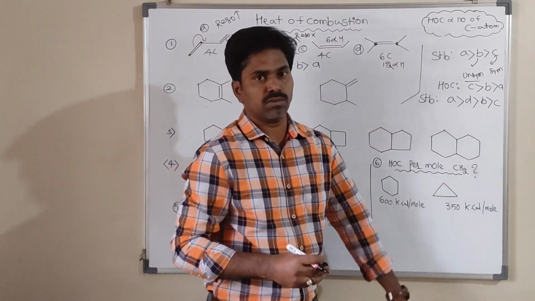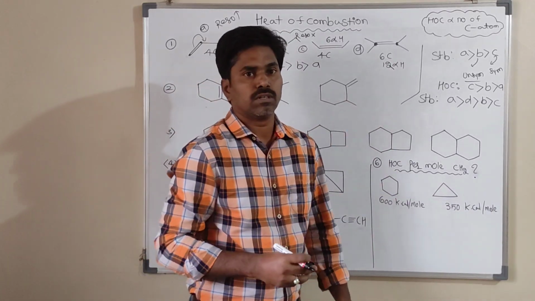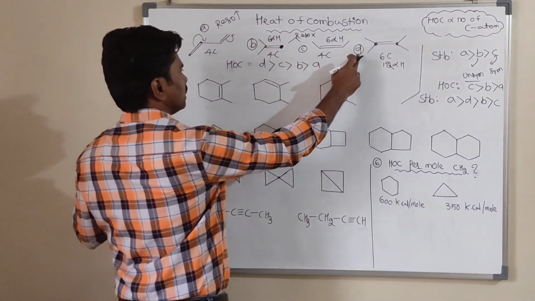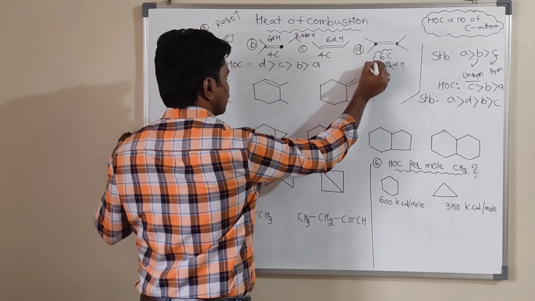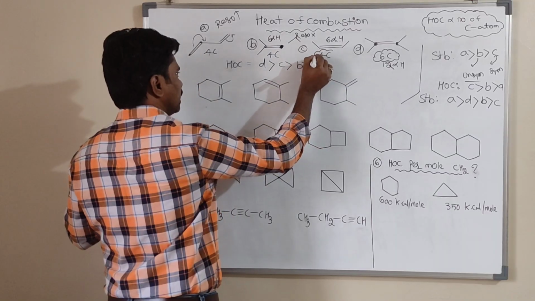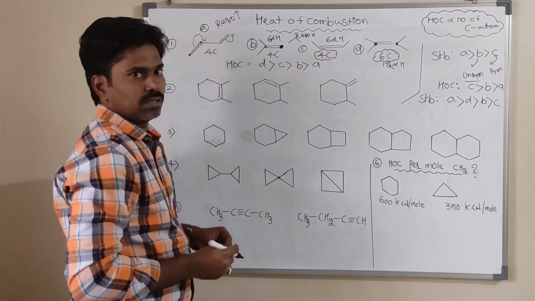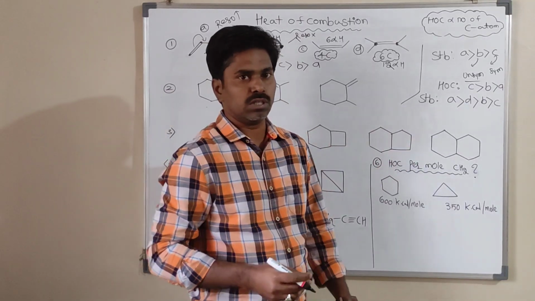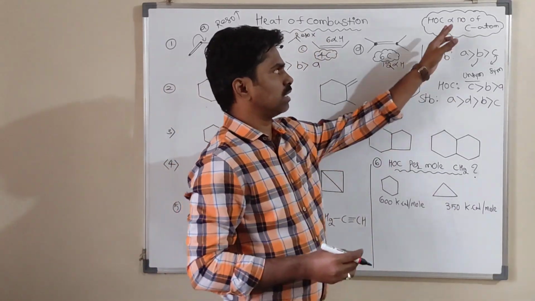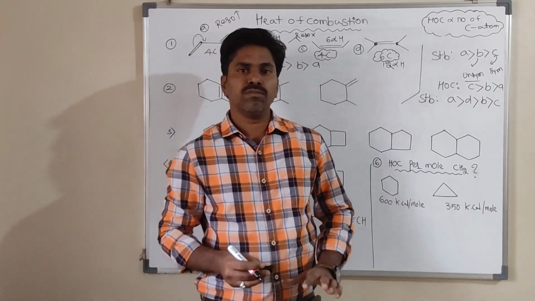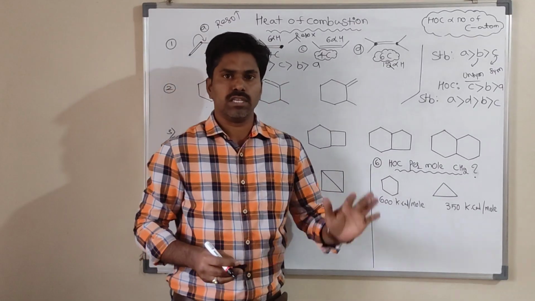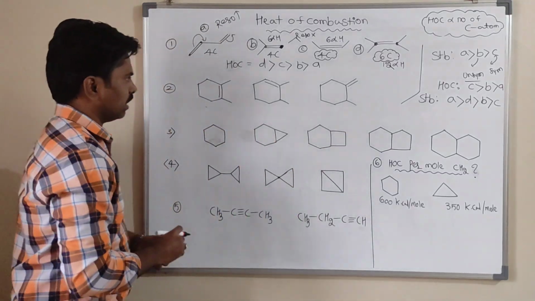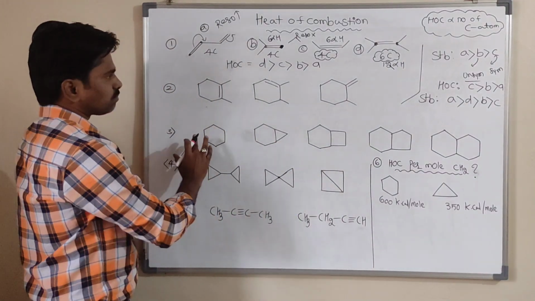But it is not first in the heat of combustion order, unlike option C. Because in D, how many carbons are there? 6 carbons. But in the C option, how many carbons are there? 4 carbons. So don't follow the stability order, which is inversely proportional to heat of combustion, blindly. First, the base point is to check the number of carbon atoms; whichever has excess carbon atoms automatically has the excess heat of combustion. Okay, right. Next let us see the second question.